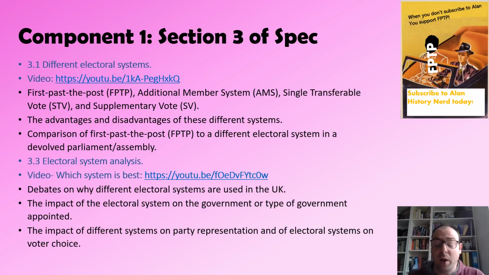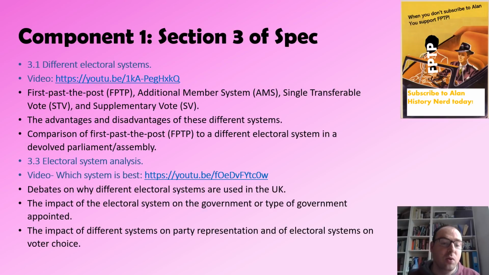Again, remember, you've got all that stuff that this has been put to the UK population through a referendum, and again, turnout was very low, but the result was fairly overwhelming. So that's another bit that you could build in there. So is first past the post past its use-by date, something along those lines is something that might fit on this. How effective have the electoral systems been in Scotland and Wales? Could be a different way of looking at it. So all of that, again, you can learn the stuff for 3.1. That's just advantages and disadvantages, and then it's getting into the debate stuff, which is more likely to be the actual focus of the question, which is the stuff in 3.3.